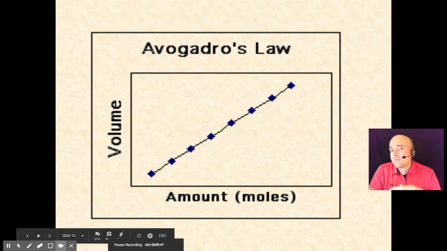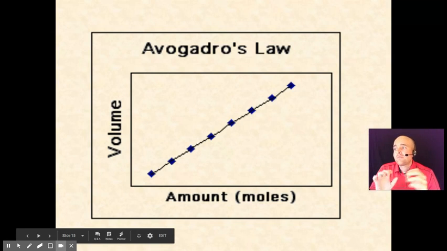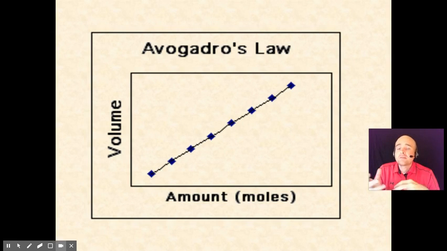The amount of moles and the amount of volume will always be directly related as well. That's how they would be directly related, and the pressure would also be directly related, which isn't shown here.